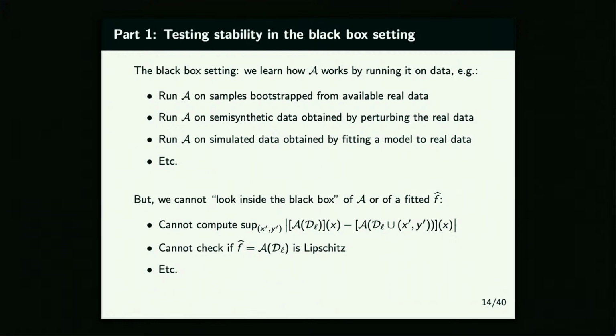I also am treating every fitted model as a black box, meaning that if I train my algorithm and I get a fitted model f-hat, I can evaluate it on as many test points as I like. So I build a fine grid over the real line, and I look at what f-hat gives me at every point in the grid. But I cannot tell you definitively, for example, whether it's Lipschitz, because that would involve evaluating it at every point in the real line or R^d or whatever space you're living in. So these are the things that you cannot do in the black box setting.